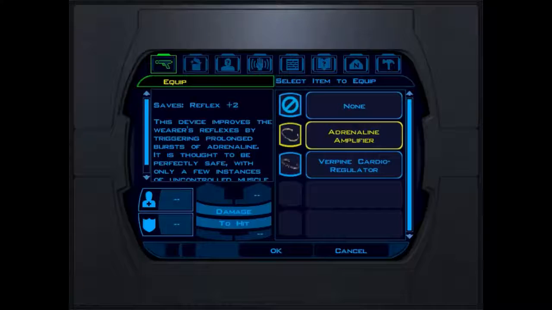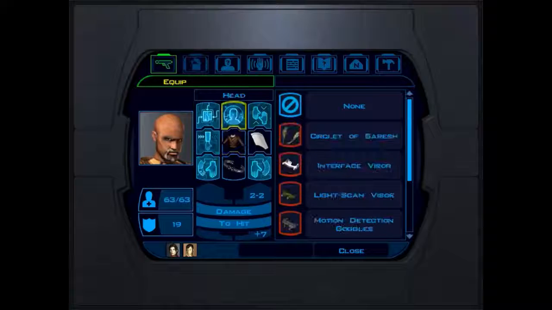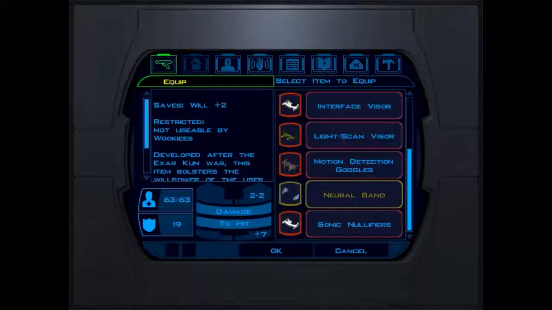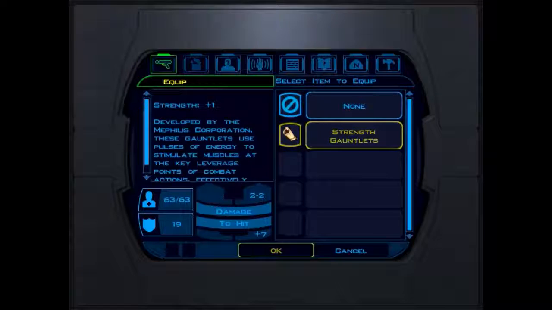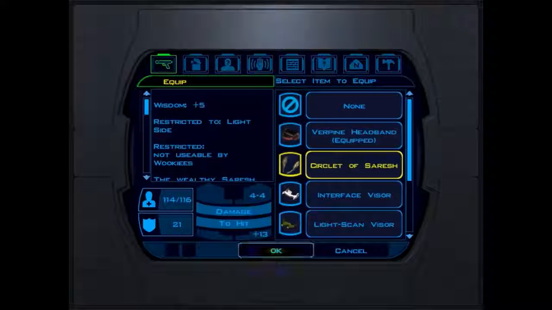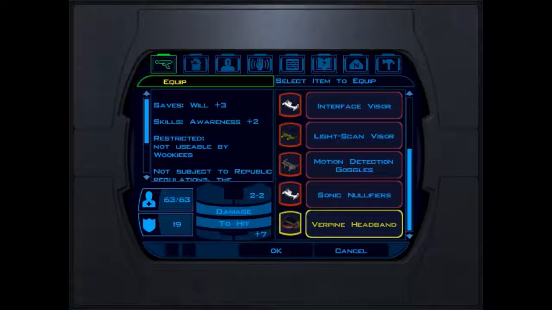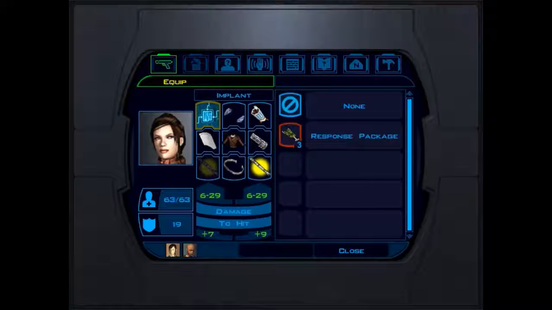This guy needs something to beef him up. Fortitude plus 3. Let's give him the energy shield. Let's give him the neural band. He can't use anything there. The strength gauntlets as well. Actually, Jazra, I swapped her over to the Circlet of Sarash for the extra wisdom there, which means I can give this guy the Verpine headband for will plus 3. I think we're good to go.